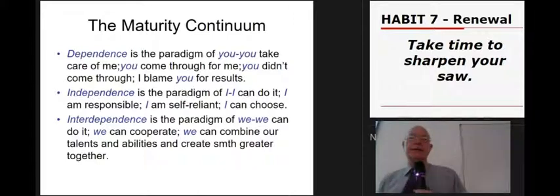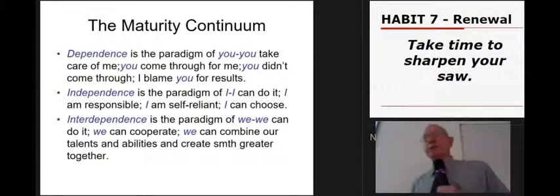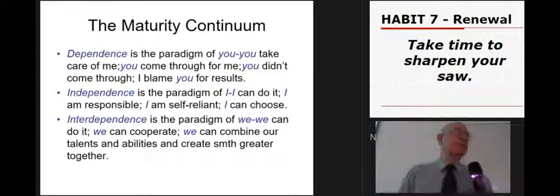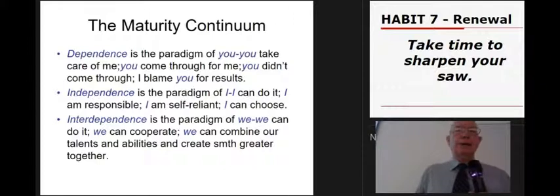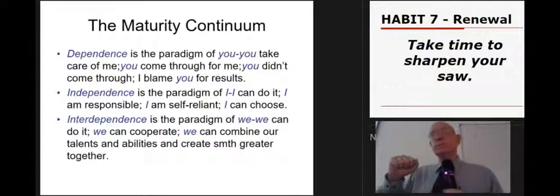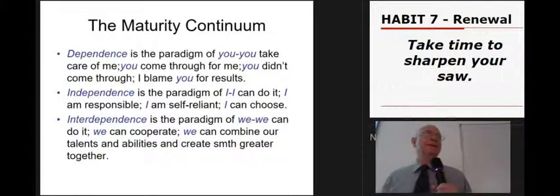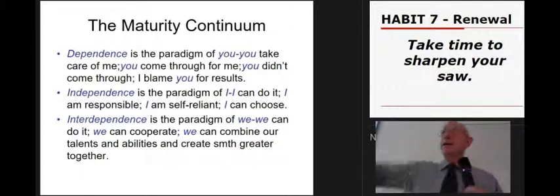He talked about the maturity continuum, and this goes along with his idea that this isn't something you do overnight. You can read the book, you understand the principles. You may be able to cite the principles. You may be able to define the principles, but becoming the principles is something else. And we are on a maturity path, you might say. We all began dependent on our parents. Nobody pops out of the womb and says, okay, it's time to go to work.